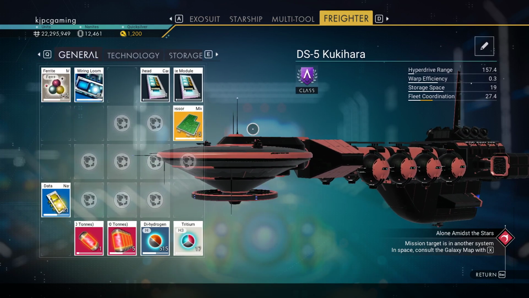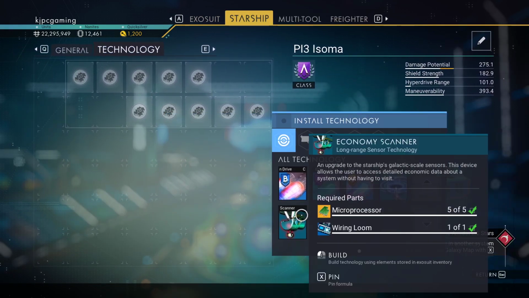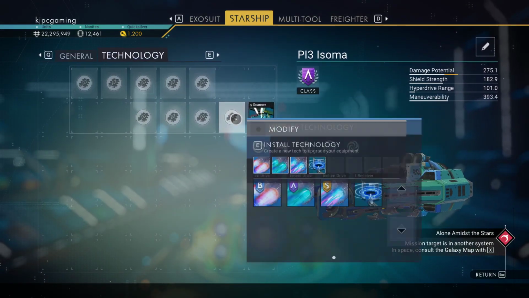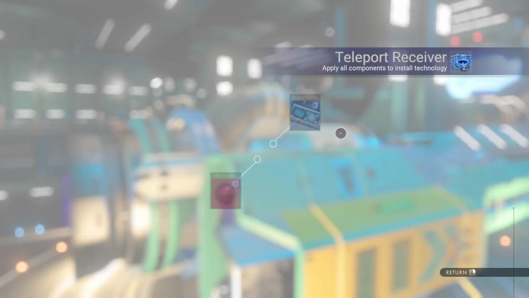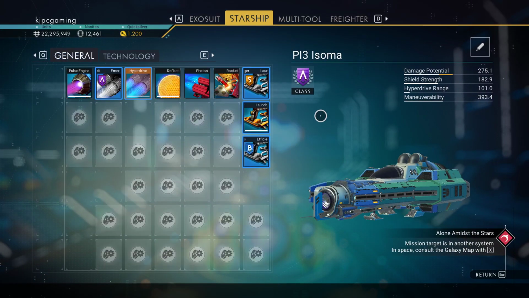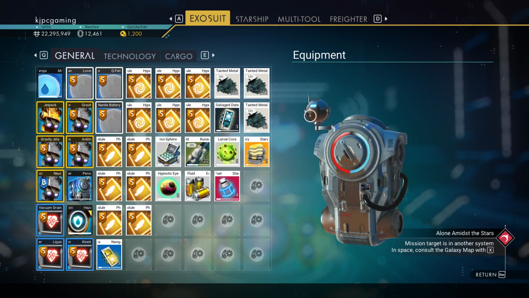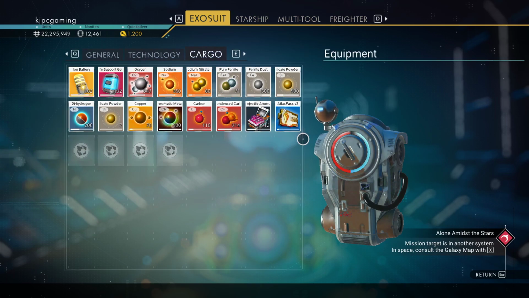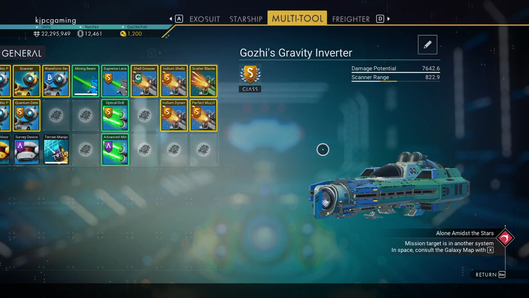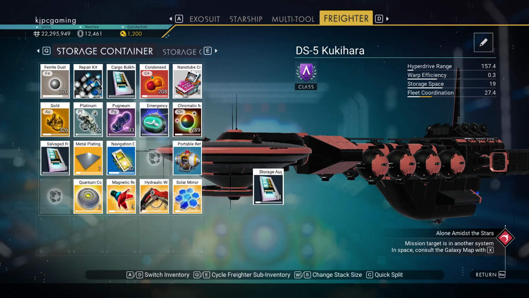Oh. Mouse is too easily clicky. Let's shove this thing in the back. And what does it take to make that? We got that. And we need to get a couple of augments. They are... Oh man, clicky mouse. I'm sorry. Storage augments.